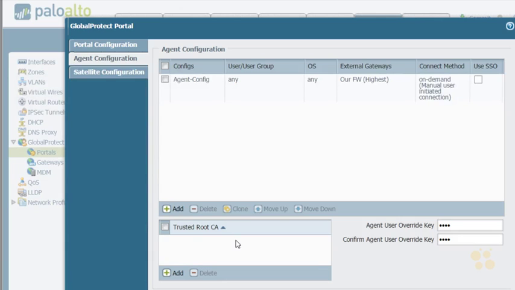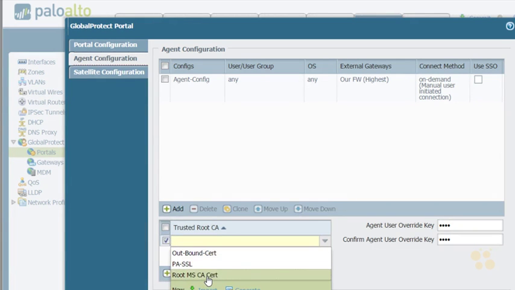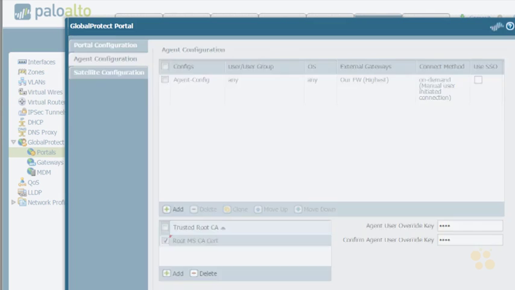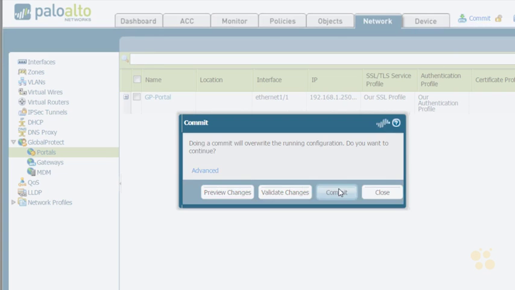Now, because this information is going to be pushed down to the agents that are running on the PCs that are connecting, if we wanted to go ahead and specify a specific trusted root CA, we could. And in our environment, if we click on Add, we have the root Microsoft CA cert right there, because that's the CA that signed the identity certificate that the Palo Alto Firewall is using. If the Global Protect agent running on the client's PC trusts that CA and can verify certificates issued by that CA, that's going to make our jobs a lot easier, especially in a lab environment where we don't have a real CA server that everybody's browsers automatically trust. So with that in place, we'll go ahead and click on OK. And then we'll click on Commit and confirm the commit.